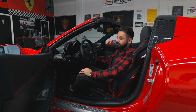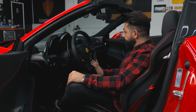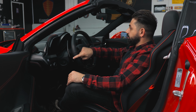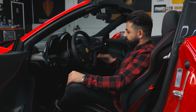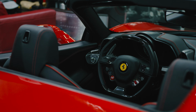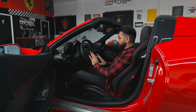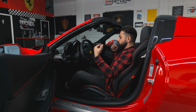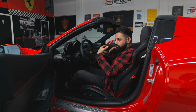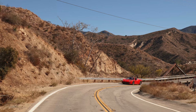All right, cool. So I'm going to turn the ignition off so we can talk about the interior of this car. It's carbon, black leather, perforated leather on the outside, carbon bottom. It's a flat bottom steering wheel with a carbon top and shift lights integrated right into the steering wheel. This isn't meant to look smooth and fluid and hide the buttons. This is meant to say you are in an exotic supercar. Do it, baby. Drive it like you stole it. That's what this says.